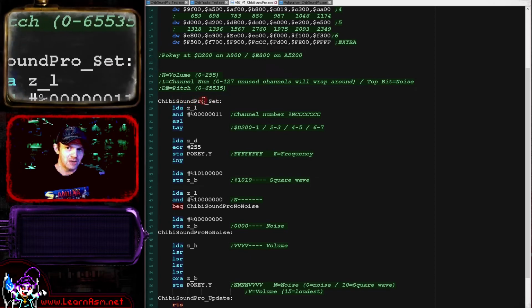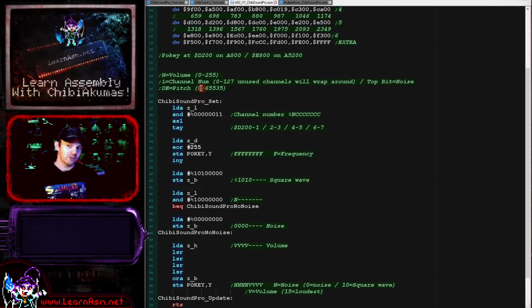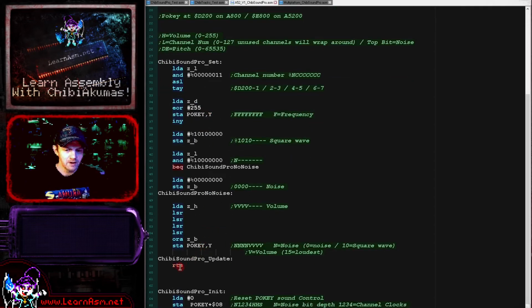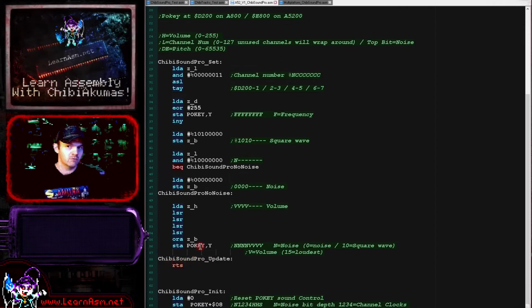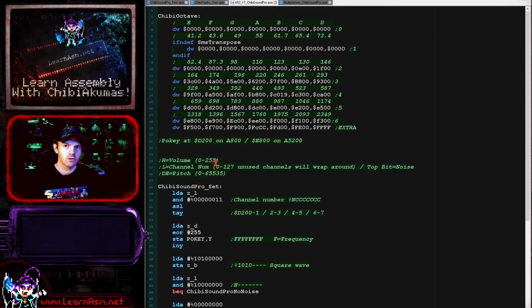Now this routine will be called every time we want to set one of our channels, so we only need to set 1 channel each time. And the final thing here, you can see we've got an update function here which does nothing, and that's for systems like the ZX Spectrum type that will not make a constant sound unless we constantly do some kind of activity, so that update would be run on those systems, but this one, it's not needed. So there we go. That is the driver for today's system.